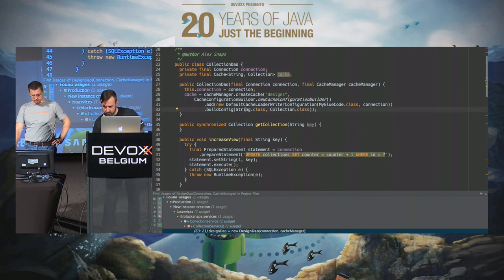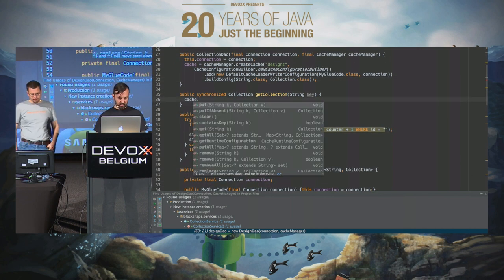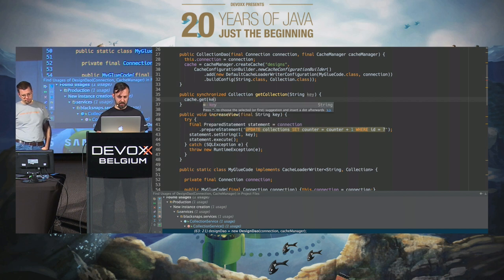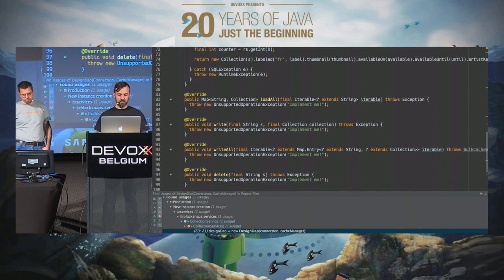I see something is not happy, but I don't know what it is. Oh yeah, obviously this. So now I do need to do my cache get, and just pass the key and return that, right? So that's what we had before. This is the way that I should have demoed this thing right before. But I didn't. So we got the load, so that's all good. Now I need my write.